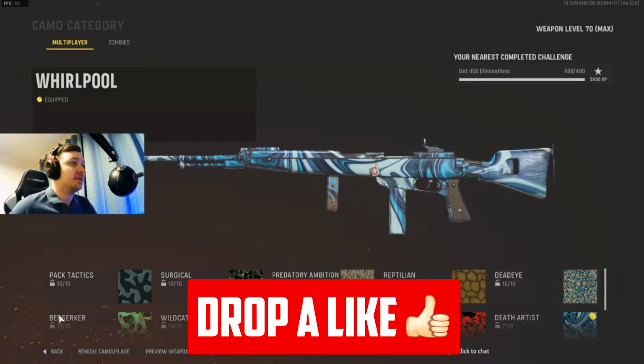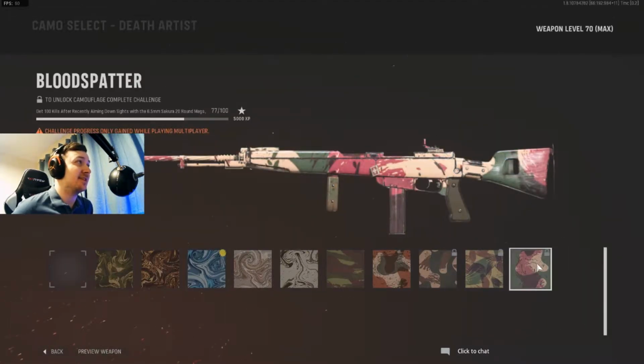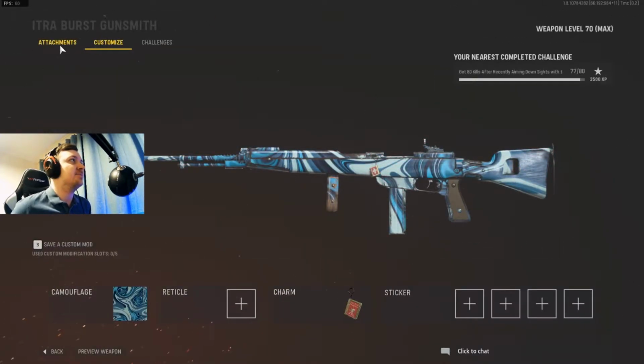Multi kills, bloodthirsty's, long range, close range, 250 with 10 attachments, 100 hip fire kills, which is a little bit different. This challenge was very, very annoying. I don't know if you guys are gonna have more luck with it, but the 100 hip fire kills, oh my god, it was annoying. But thank god we done it.